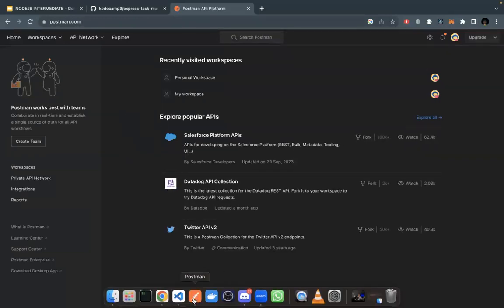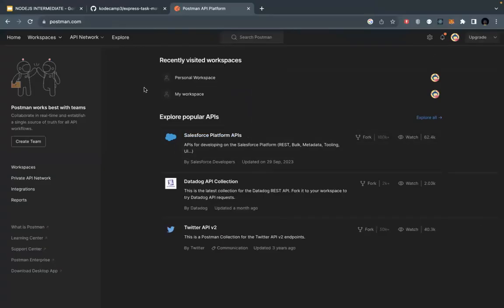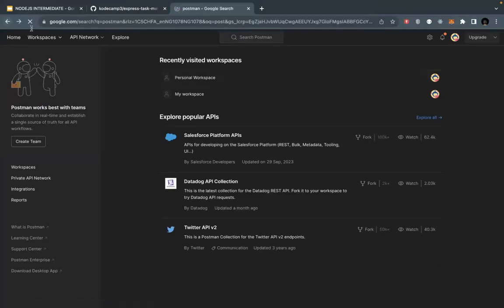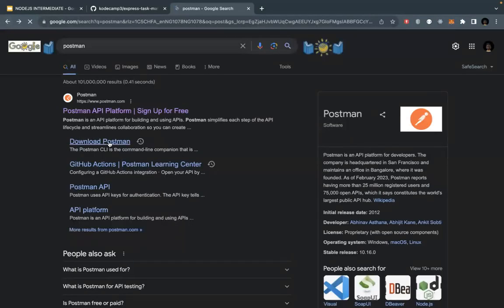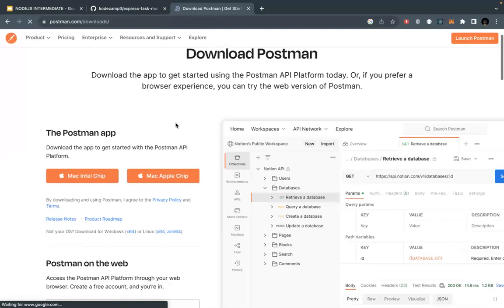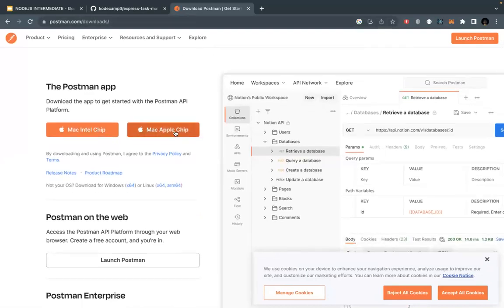If you don't want to use the desktop one, you can use the web version. This is the web version actually, but I'm using the desktop version. But if you want to download Postman on your system, you just click here, download Postman, and then this page will open, or you visit the official website and go to /downloads, and then this page will open.